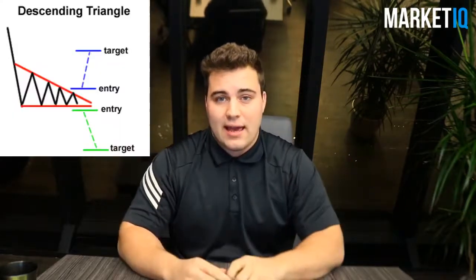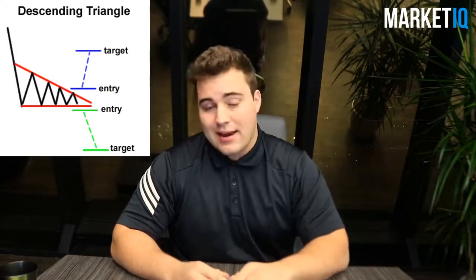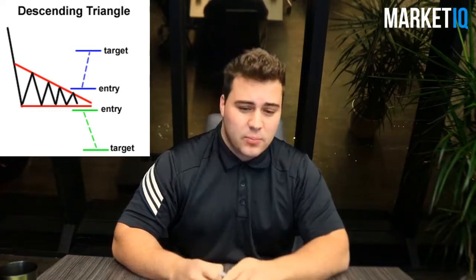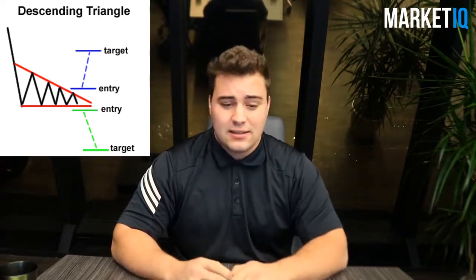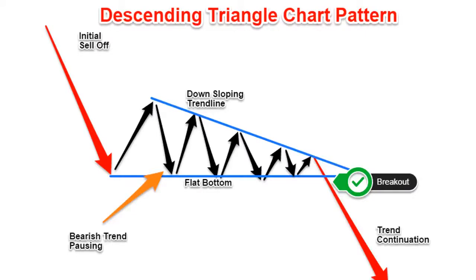So instead of it being at a resistance, now we have a line of support. Since the ascending triangle had a line of resistance, now a descending triangle has a line of support that is making lower highs. Here's an example on the screen of a descending triangle. As you can see, like we said, we have our support and then we have lower highs being created. You can see that price is gradually making lower highs, which tells us that sellers are starting to gain some ground against the buyers.